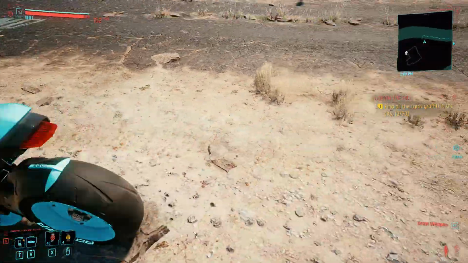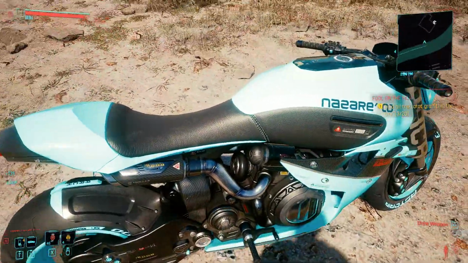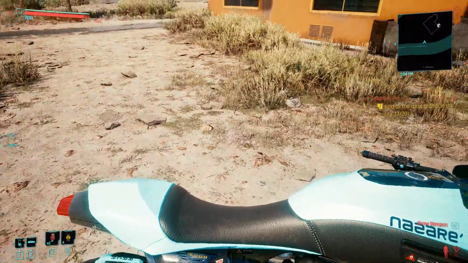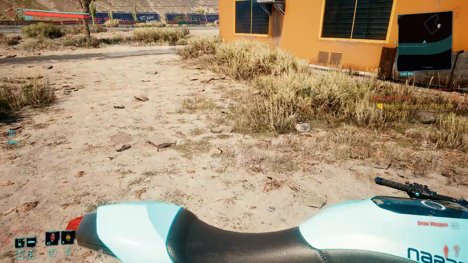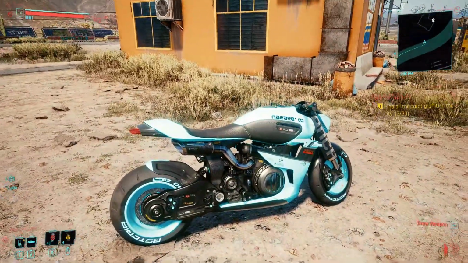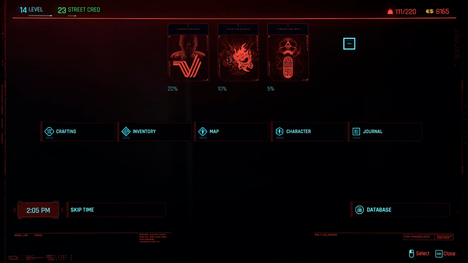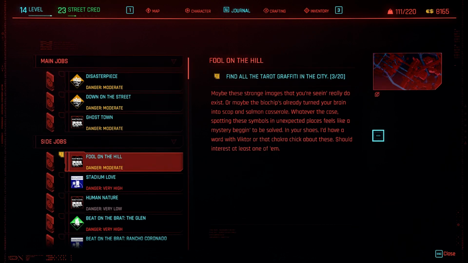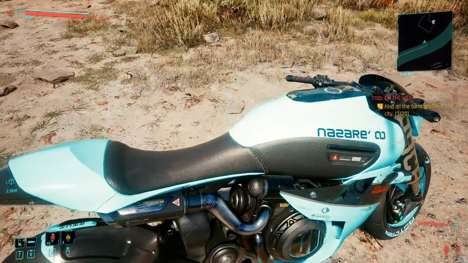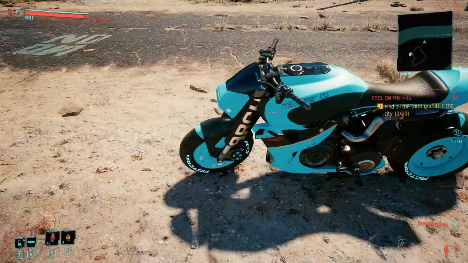Come on, I cannot get on it. It's got a price in it. I didn't see the price there. Find the... What's that? That's Fool on the Hill. Hold on, I've not marked the right quest here. I've got to mark. Come on, why am I not getting on this? There's no price on it.